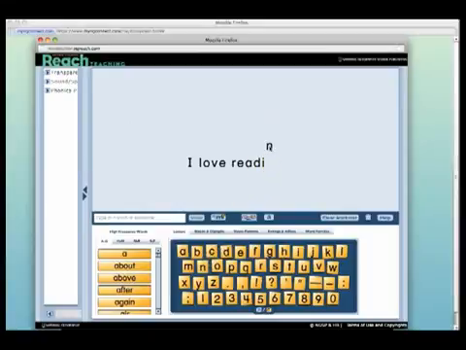And as soon as this message is written, you'll see that the student has made an indication of how that phrase or those letters have become actually a word.